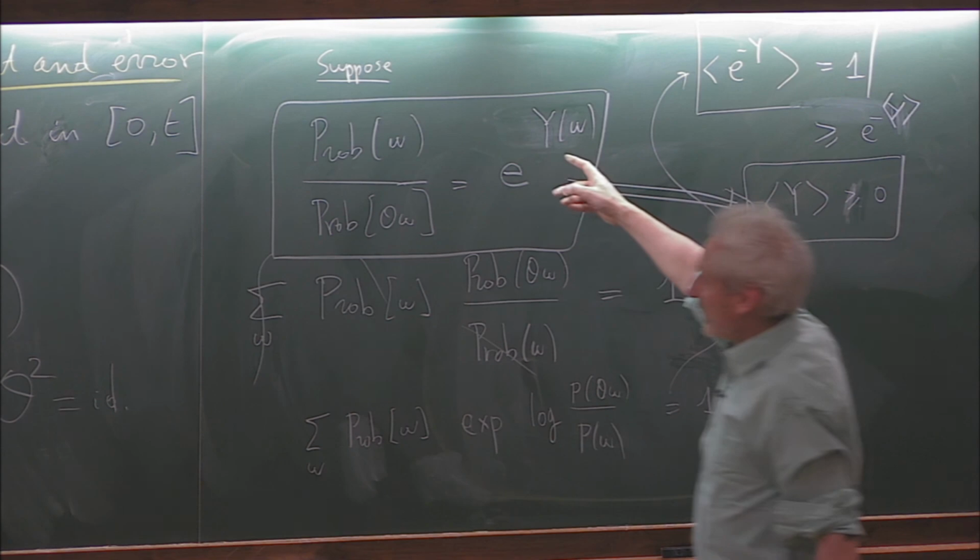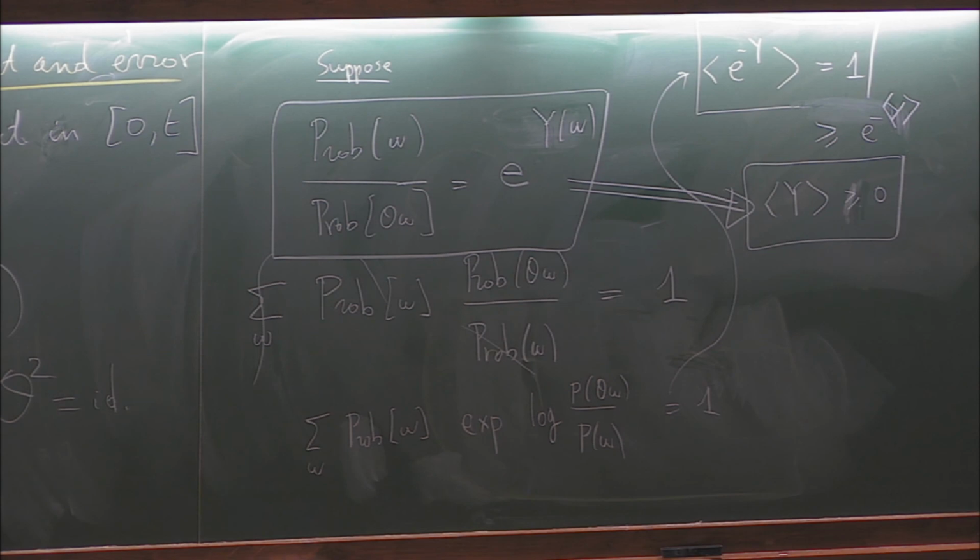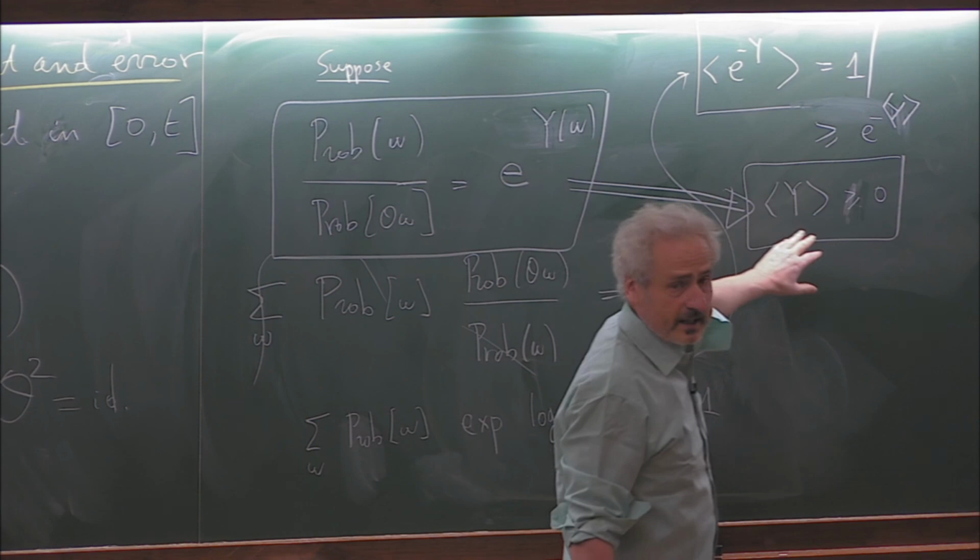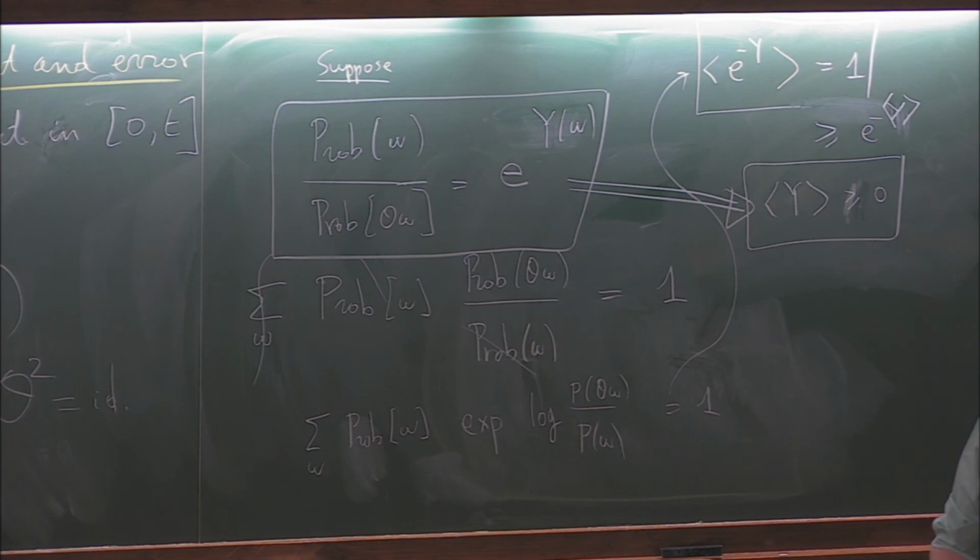I told you this y we can calculate from this equality. I didn't do this calculation, but I will do it tomorrow in lecture 2 to make sure you understand this calculation, but you can already see it happening. You can see that indeed what you will find is that this y is nothing else than a current. And what you will express is the positivity of the entropy production, really. And you will express the second law of thermodynamics, which will give you that the current flows in the right direction. Okay, so these last arguments I do not give in detail. It will be for tomorrow. I don't want to rush too much the things here, but I hope that at least the logic is kind of clear.